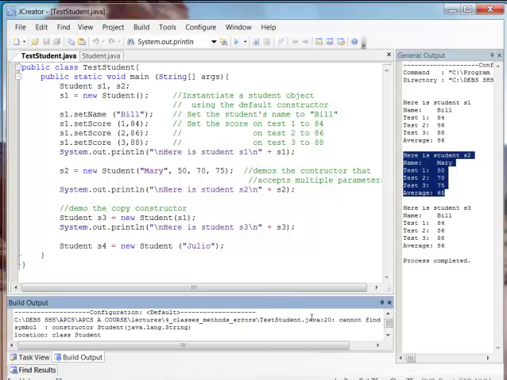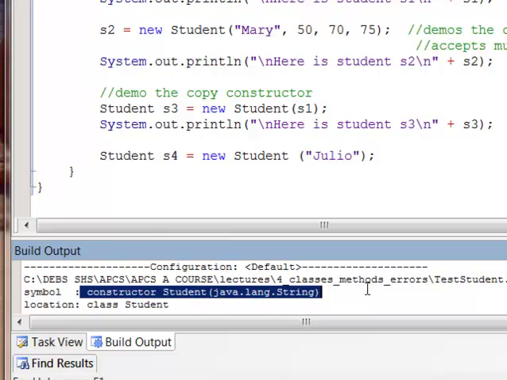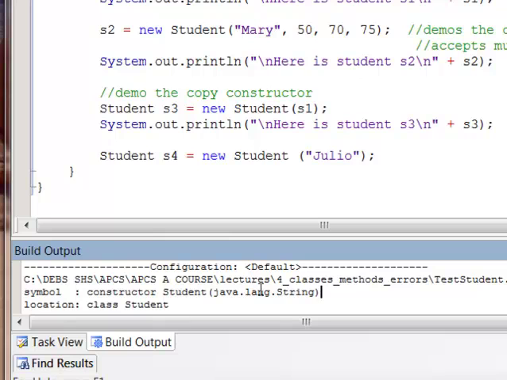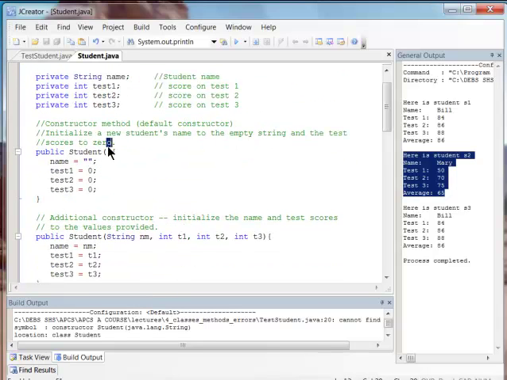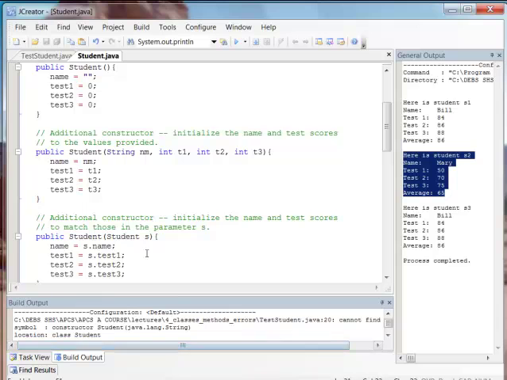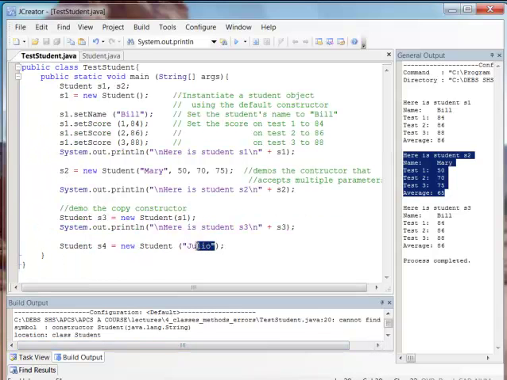All right, so this is where I stored it. Cannot find symbol. Cannot find symbol Student. It cannot find constructor Student(java.lang.String). Java.lang just means that that's the library where String is defined in Java. But here's what this is saying. It's in the Student class. It can't find a constructor that just takes a string, because we have compiled a Student class that takes nothing. It takes a string plus 3 integers, or it takes another student. Therefore, we cannot give it just one of the values. You have to match exactly the data type and the order in order for that to work.